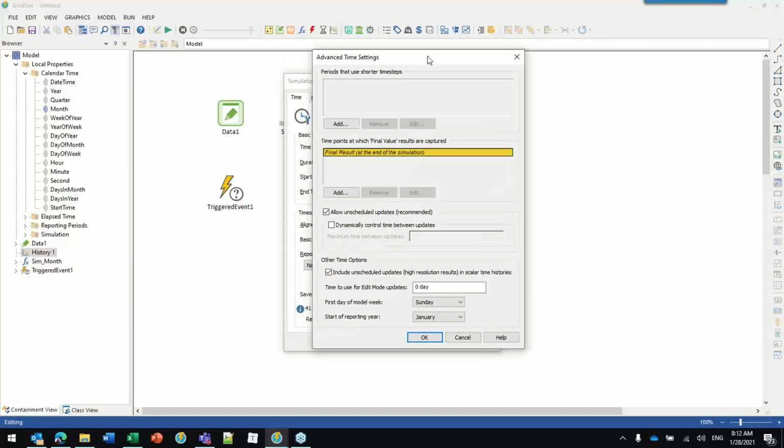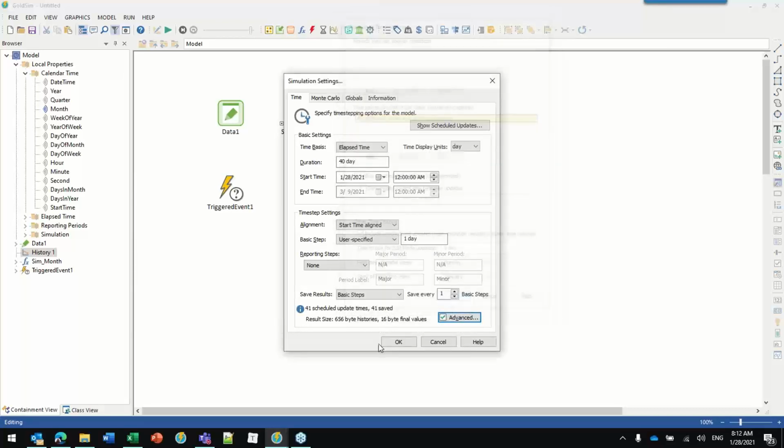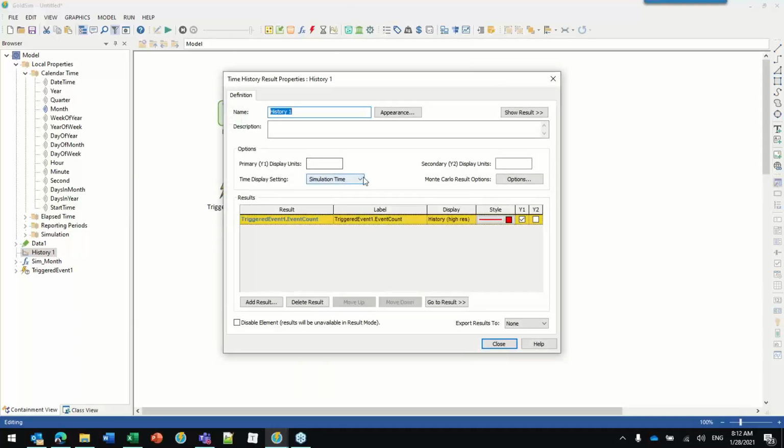So in some of your time histories, you can see values other than just the planned scheduled update times. And then when you open up this history, you'll see that this output, because it's scalar and because we're not running Monte Carlo simulation, is going to provide us high resolution results.